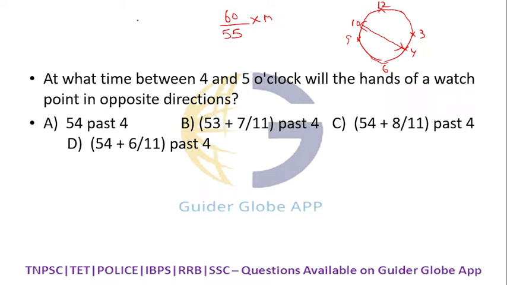To 50 minutes, that is 60 by 55 into 50. 5 tens are 50, 11. That is 60 by 55 into 50. That is 10, 5s or 50, 11, 5s, 600 by 11. 5, 11 or 55, remainder is 50.